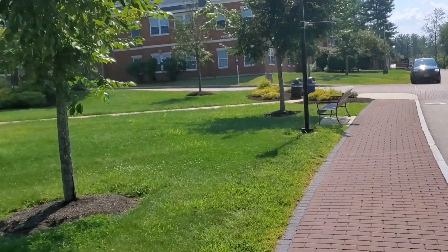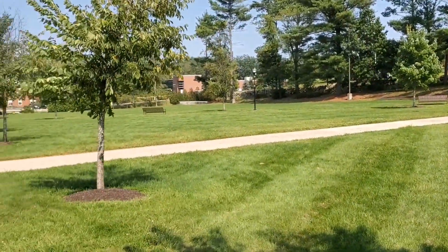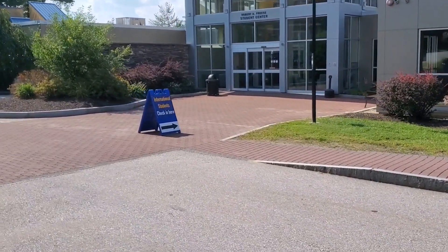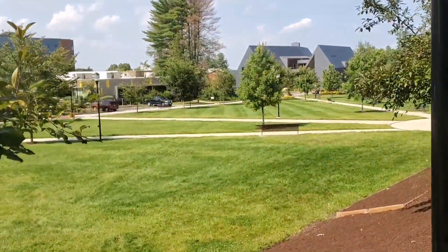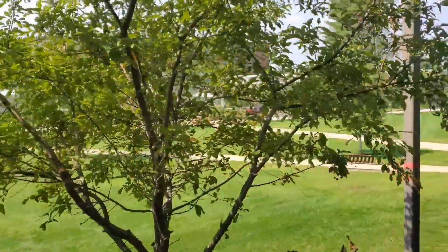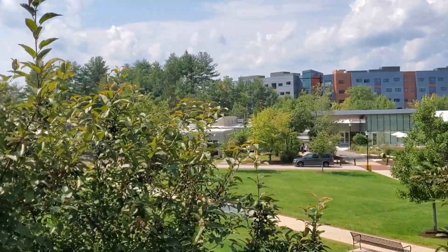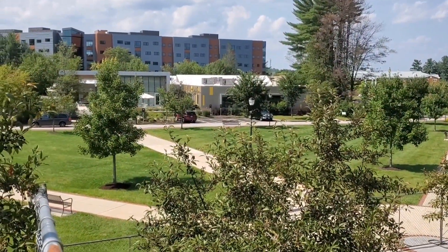Here's some green space — it's fenced in right now, I think they're doing some repairs. Wellness is right across the way in the student center, and that's where international students are checking in. From far away you can see the ISS building, financial services, wellness, and that big building is my residence, Kingston, that we saw earlier. I still don't know my way around everywhere, but I'm learning more every day.